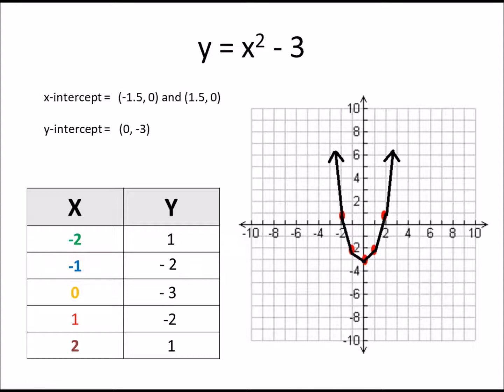The difference of this one, the quadratic equation versus the linear, is that there is no slope in the quadratic, because slope just tells us it's going to run and rise consistently. But in this case, as you can see, there is no run and rise because it's going to come downwards and go back upwards. So there is no consistent run and rise on this one. So because of that, there is no slope. So that is the lesson for graphing quadratic equations.